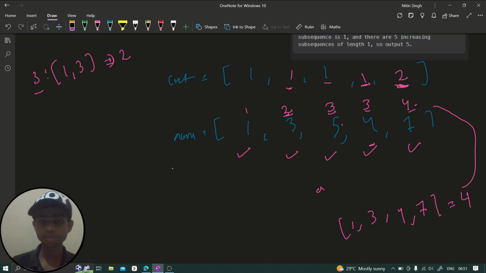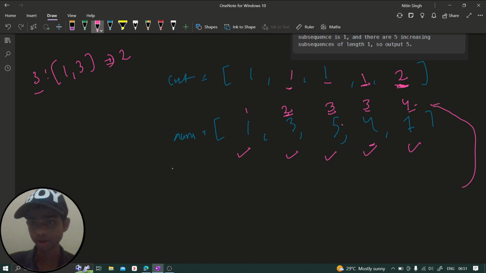Now once our traversal is completed, you can see, guys, if you focus on 1 2 3 3 4, which is the greatest? 4 is the greatest, right? So that means we have a longest increasing subsequence of length 4. We have one longest subsequence whose length is nothing but 4. Fine. And how many times does that subsequence come? That subsequence comes 2 times. Simple. So we have to return the answer 2.